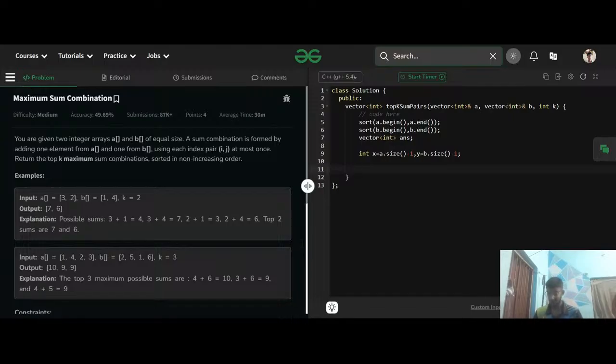Which one is greater? Let's take this example. a is equal to 1, or let's sort this array, 1 2 3 4, and b is equal to 1 2 5 6. Okay, so adding the last two elements, 6 plus 4 is 10, completely fine. 10 is completely fine.